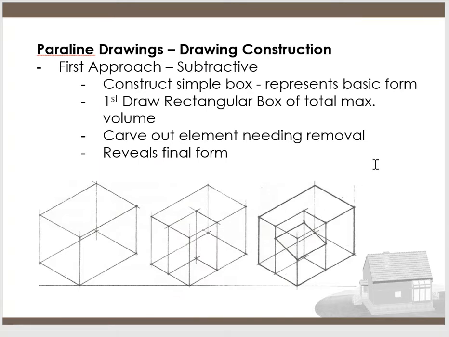With some paraline drawings, we like to use different approaches when constructing our drawing. And you'll see this too when we do our kitchen corner. You like to start off with a rectangle. So in our drawing, we will create the length of one side of the kitchen, the length of the other, and just connect the lines, creating a rectangle.